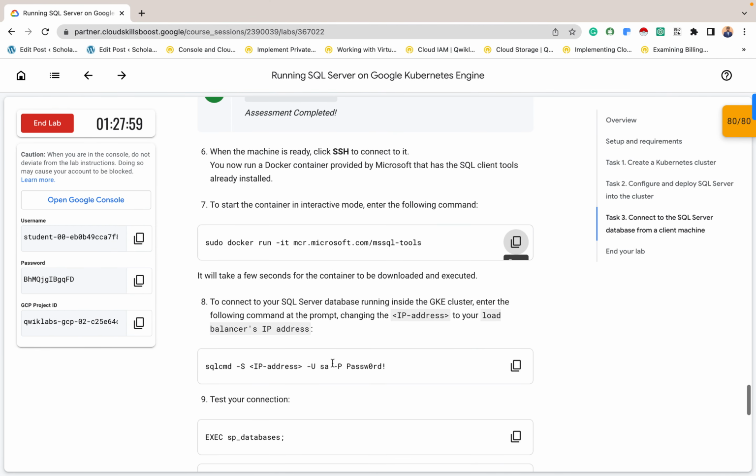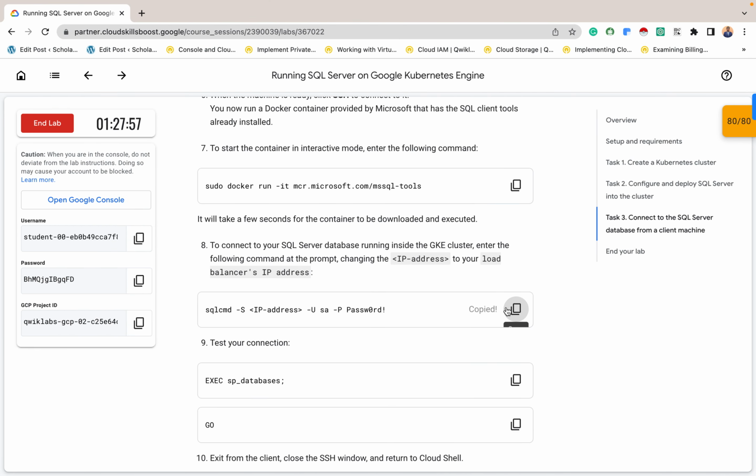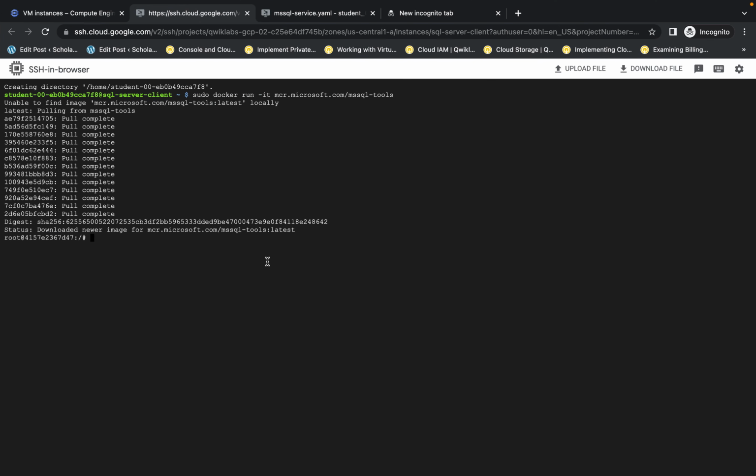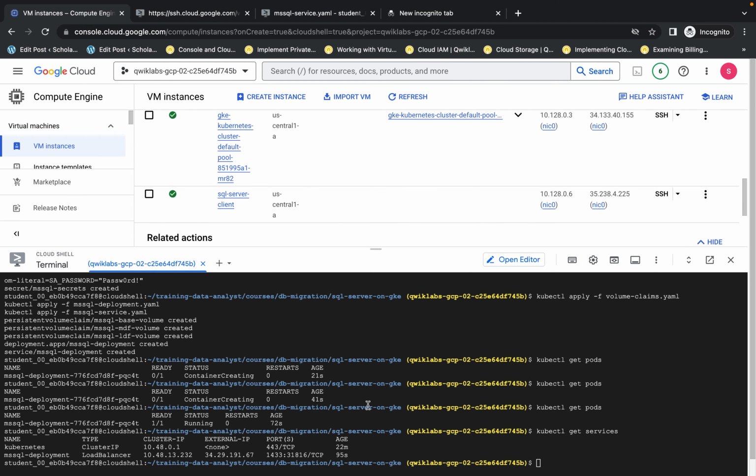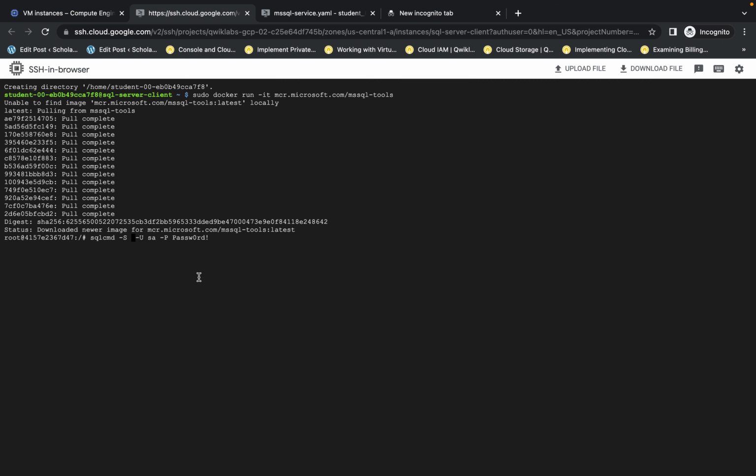After here, the next thing we want to do is enter into our database. To enter into our database, you use this command, sqlcmd, then the IP address of the service that we copied the other time, which is the external IP address, specified here. And this is just the password that we are setting. So I'll change this to the IP address. Here's where I saved the IP address. I'll just copy it and go back to my SSH server.